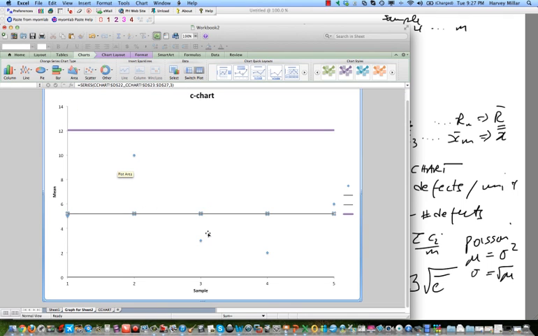But what if we all of a sudden got 20 complaints in a follow-up week? Then we have to say, whoa, why did we get 20 complaints? Something must be wrong. Perhaps we had a bad batch of product that we sold to customers and they were all complaining at the same time. So that could certainly be a potential explanation for that. Okay, so I just want to demonstrate the C chart. The P chart, X bar chart, and so on would all be quite similar. All we have to do is to have the data to enter into XLOM, and life is a whole lot easier after that.